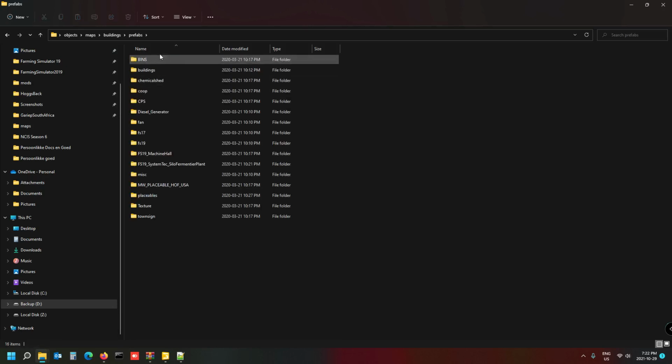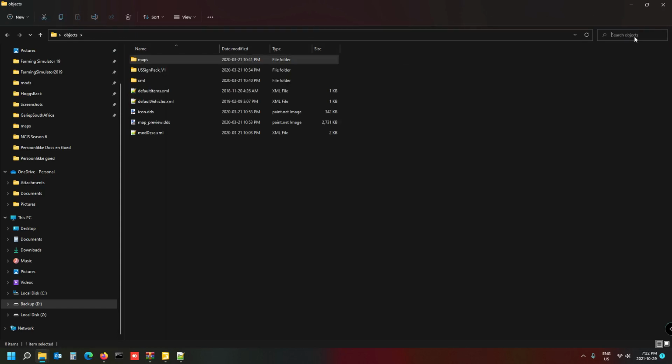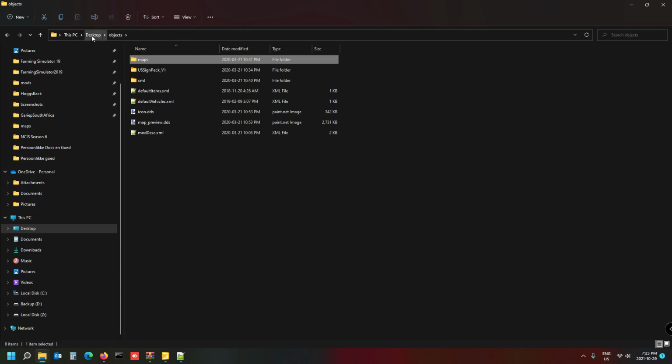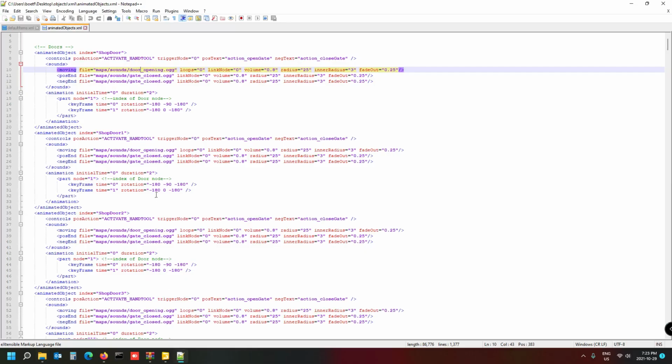Prefabs, and have a quick look if I can find sounds. Suppose the best will be to do a search. Sounds. Alright, there it is. Yeah, it's empty. Alright, he didn't put any sounds in his map. So unfortunately, you're going to have to take those sounds that are in the XML and find these in the original game, or copy them out of other maps.